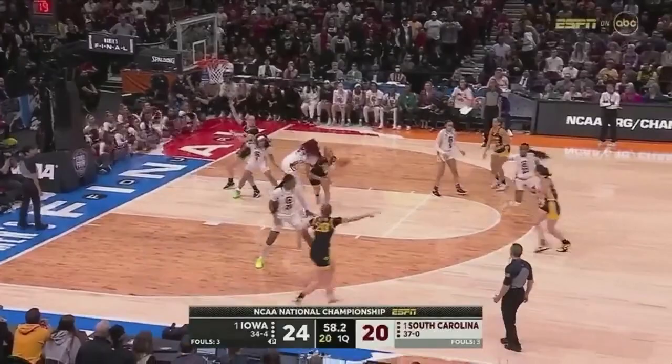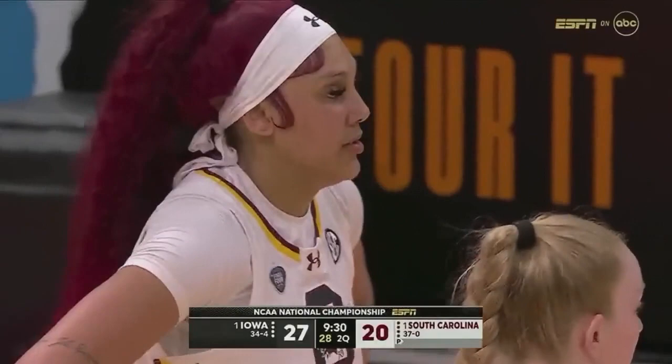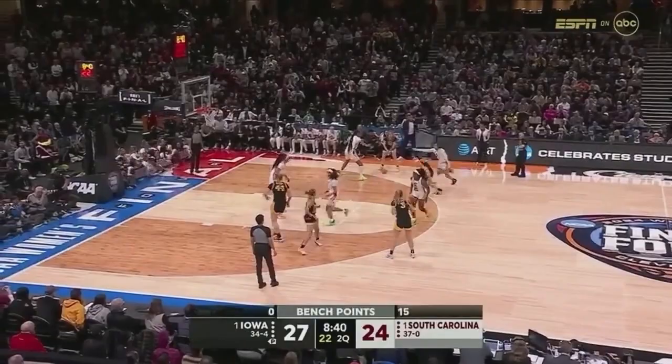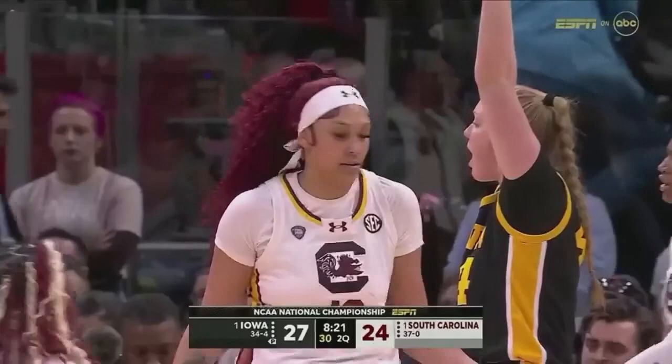Clark trying to get open. She is. Will fire. Didn't have the angle and missed it left. Set, Cardoso just poking at it. Those 15-foot shots by the bigs for South Carolina, in terms of consistently hitting those mid-range shots in the tournament. Here's Clark bouncing, Martin cutting. Tessa Johnson comes out to meet Clark. Clark evades, bounces. O'Grady gets denied by Cardoso working O'Grady. Cardoso and the foul.